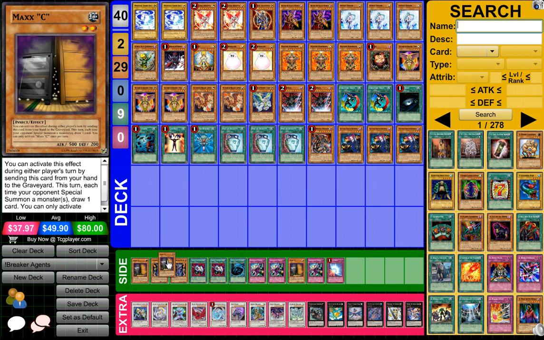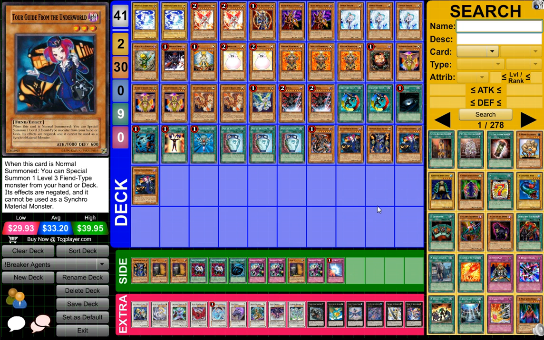So if you're playing this in Dueling Network, maybe you want to just add Maxis, but if you're making real life, you don't have access to them, by all means, maybe Thunder King, there's a whole bunch of options, but, yeah, so this has been the deck profile for the Breaker Agents that I was playing a while ago.